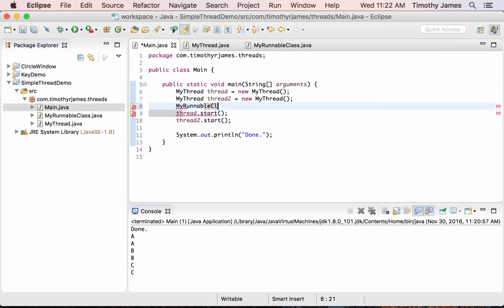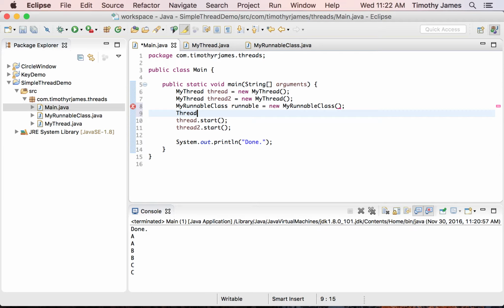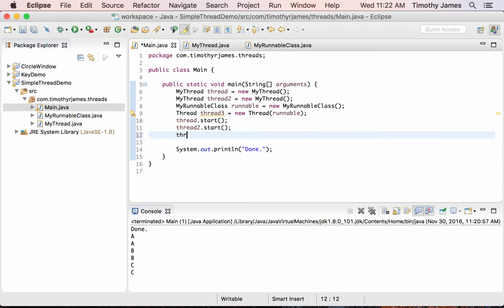So runnable is equal to new MyRunnable class, and we'll create a new thread here, thread3 is equal to new Thread, and we're going to pass in runnable. We're basically telling this thread to run this runnable thing. And then down here we can say thread3.start.